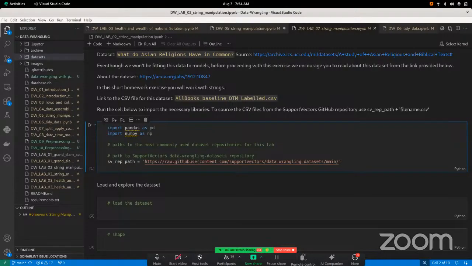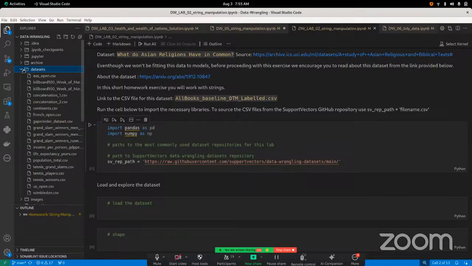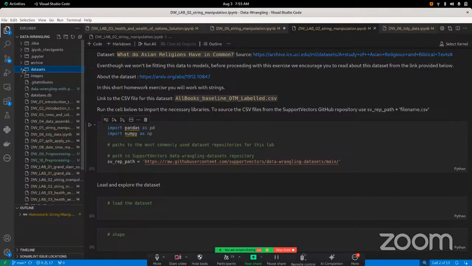Also, if you have any questions, you can post in our Discord channel. So, Kyle, under the datasets folder, we have all the CSVs, right? Yeah, there are some CSVs as well, but we're not using all of them. Those we are using for other labs. So we have 3 sources for data sets. We have some in the URL, some locally, and some in a database. So we'll be trying to get them from different sources. So we are essentially adding the file name CSV to that. Yes, this is the file name.